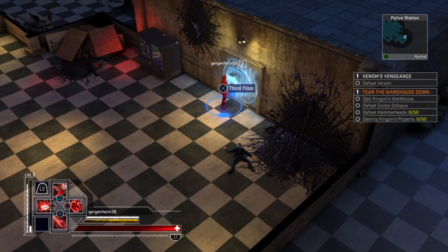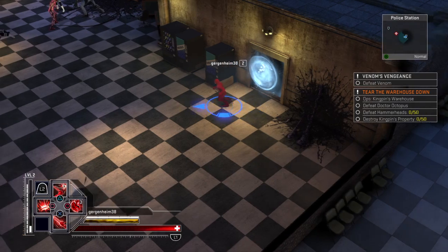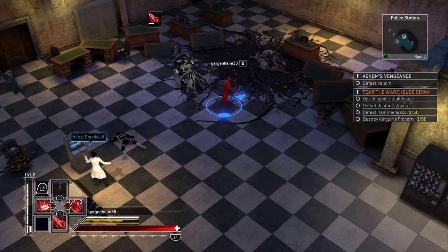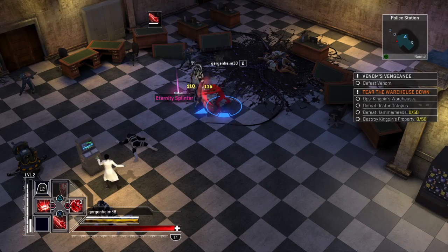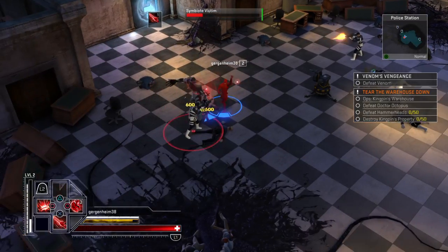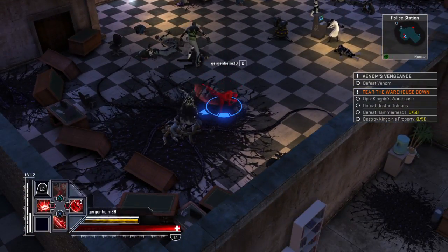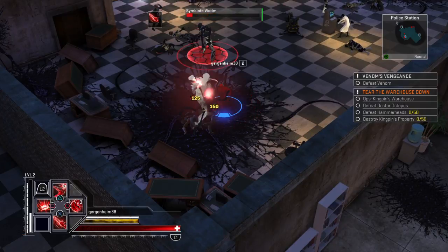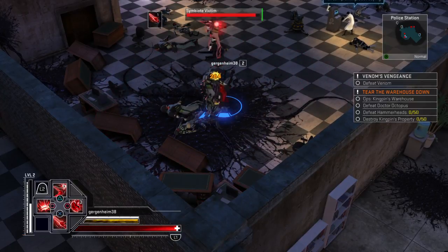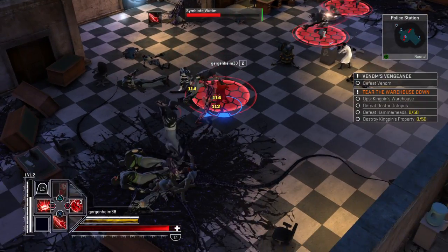Alright, let's go up to third floor. And there is Venom. Okay, so we gotta... I guess Venom's up here. Oh! Oh, I got another Attorney Splinter! Yay! Alright, so let's see... Get him, yeah! Get him. Ooh, what the hell? They're spawning out of nowhere!